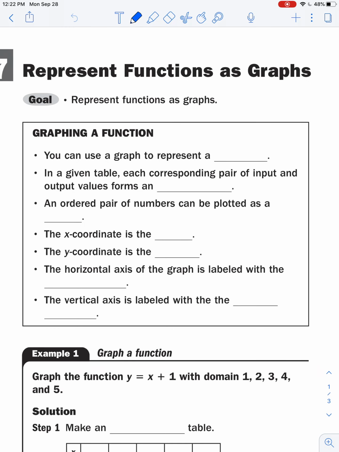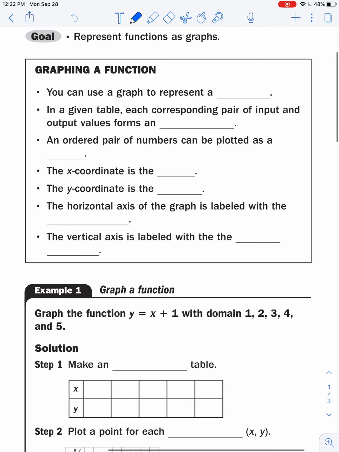Alrighty, folks, we are at the end of the chapter. It is 1-7. These notes look a little bit different because they came from the book, but we're still going to go through them and learn the last little bits of chapter 1 for our test on Friday. Today we're talking about graphing a little bit and how that ties into the equation and the functions that we've been working on the last day.